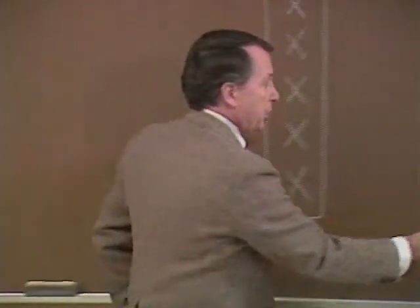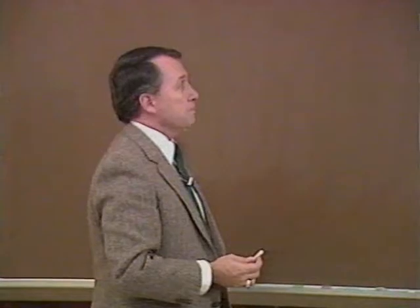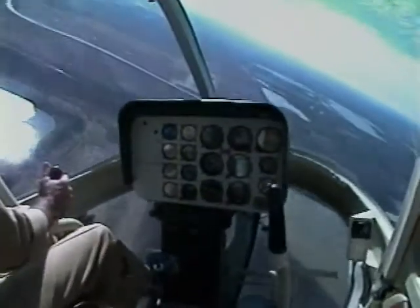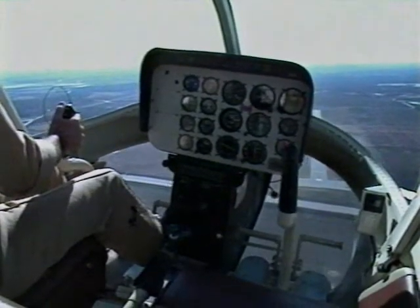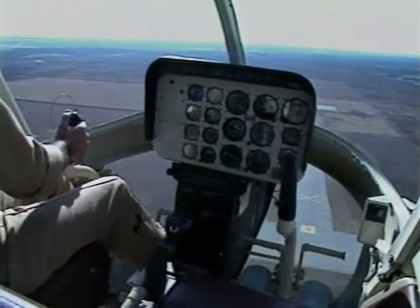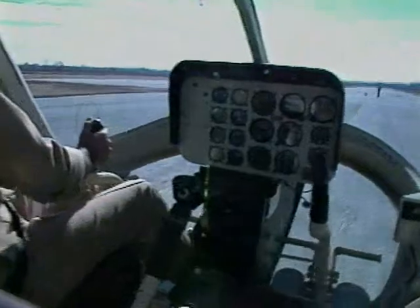A lot of people get so wrapped up in the point of chopping the throttle that they forget about the rest of the autorotation. Don't get too concerned about that point — whenever you think you have the proper sight picture or close to it, go ahead and enter your autorotation. Based on airspeed and distance from our intended landing point, our entry will begin. Throttle back to idle, collective smoothly to the bottom, half cyclic to decelerate the aircraft maintaining altitude. Then as we enter that region of airspeed, we allow the sink rate to begin. At 65 knots and short of our intended landing point, we'll accelerate and reduce rotor RPM to minimum. As we come back on the glide path, we begin our flare at 50 to 70 feet, collective entry, leveling at 10 to 15 feet, and touchdown at 3 to 5 feet.